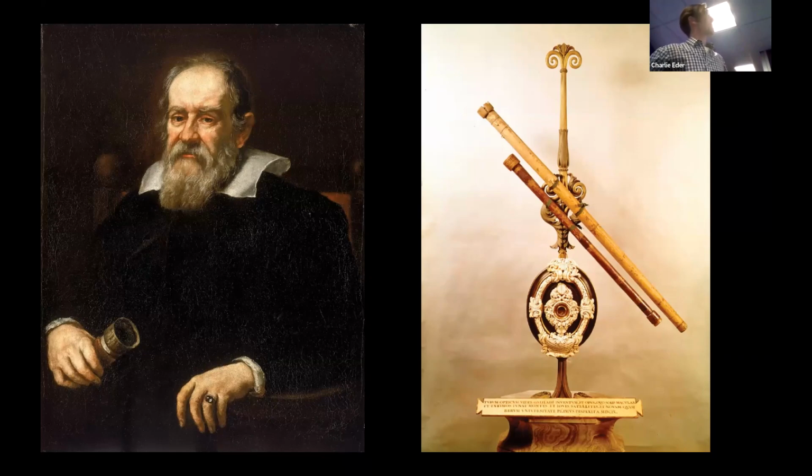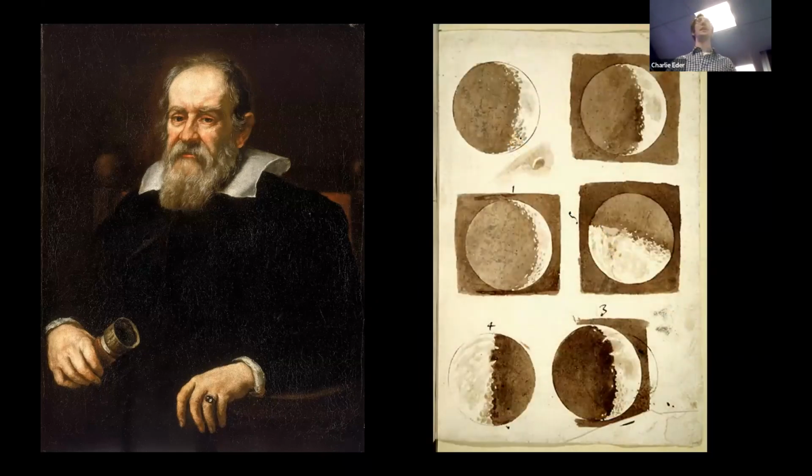Galileo's earliest telescopes had a magnification of about 3 times, so he was able to get a closer look at the planets and the moon. But again, he had to record his observations with paintings and drawings and in writing. So here we have Galileo's watercolor paintings of the moon as he saw it through his telescope, revealing craters in the moon.